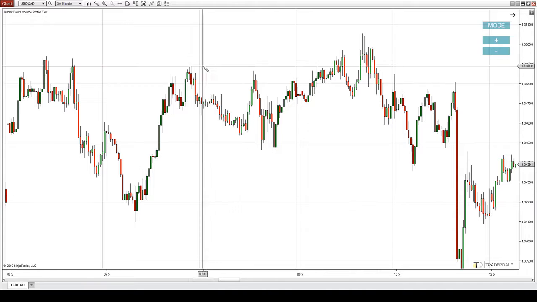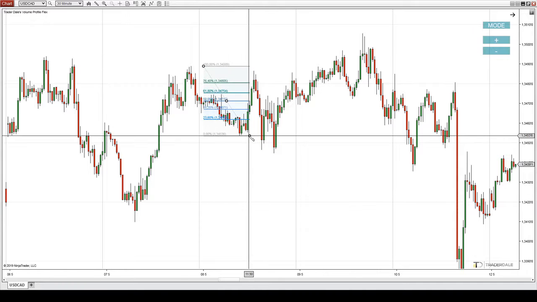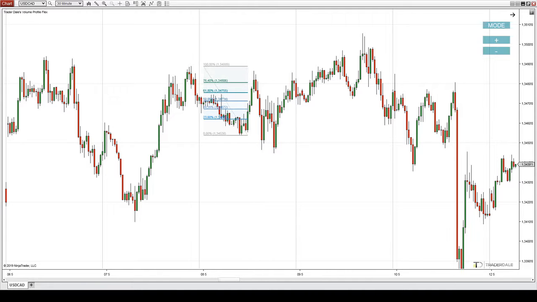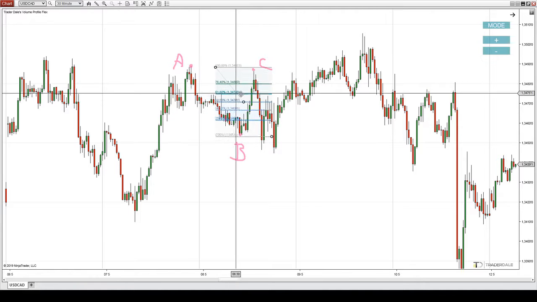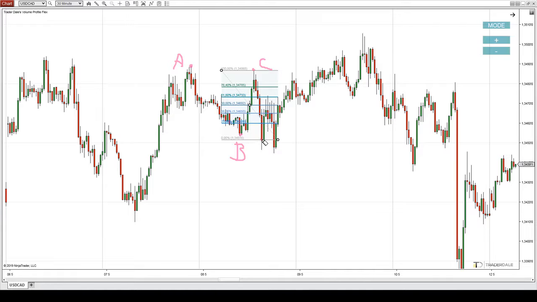Now what's next is another ABCD setup in here. This swing point is A, this one is B, this one will be C, and in here where the price hits this level, it will be the D, and you will go long from there. Alright? A, B, C, D, and a long.